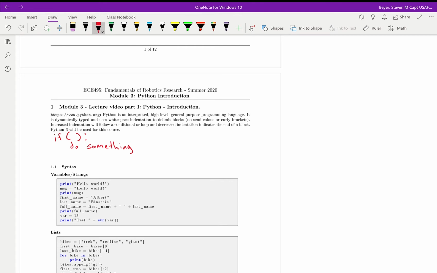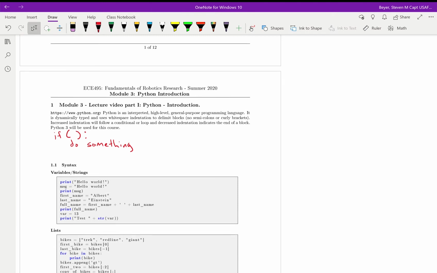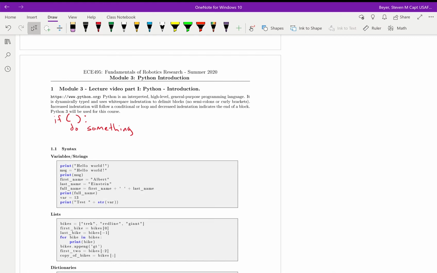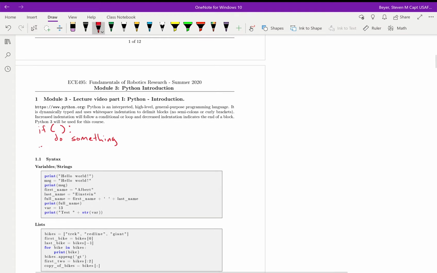Lines are not ended with a semicolon, they just end. So next line, a new line creates a new statement. And then once you decrease the indentation, this would be the end of the loop for this statement. So going back into decreasing indentation would end the block.